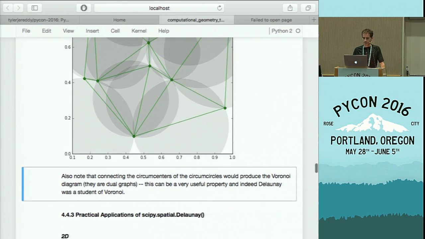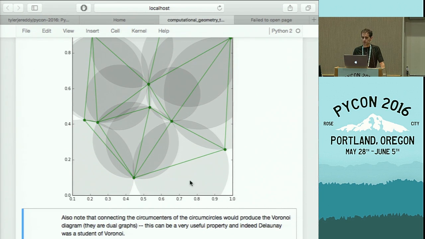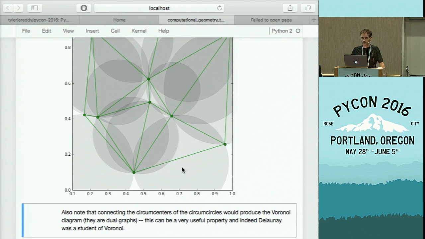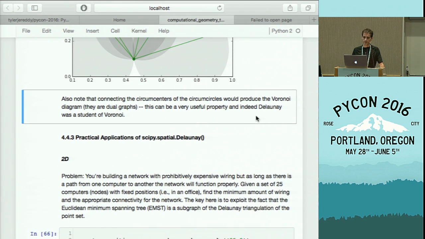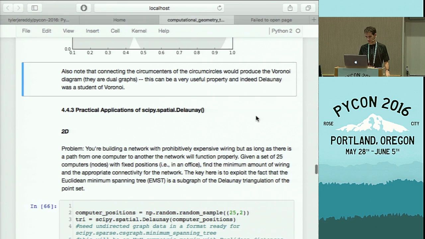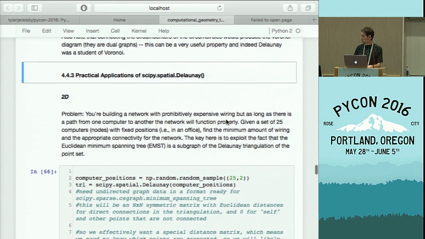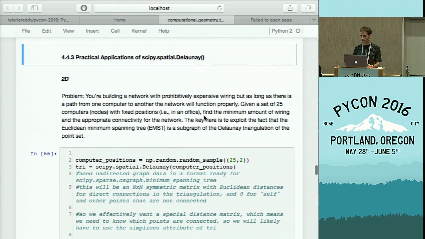And we'll see this again later, but basically if you were to put a point at the center of all of those circles and connect those points together, you would generate the Voronoi diagram. So that's the other reason that knowing this particular property of the Delaunay triangulation is quite useful. And also a useful anecdotal piece of information is that Delaunay was a student of Voronoi's. He was Voronoi's PhD student. So close relationships both professionally and mathematically between the diagrams and the people.